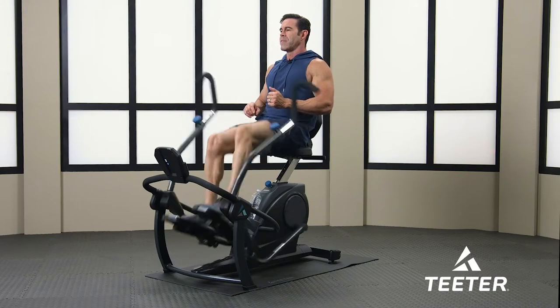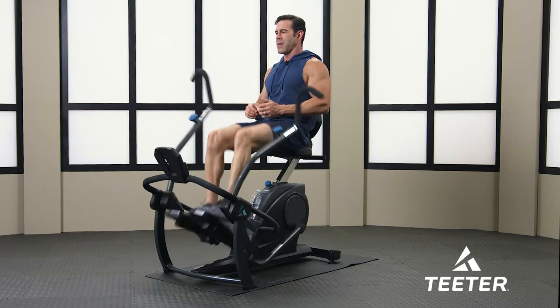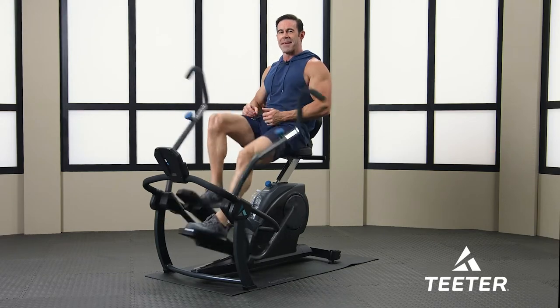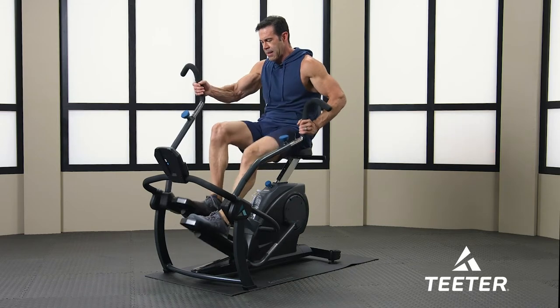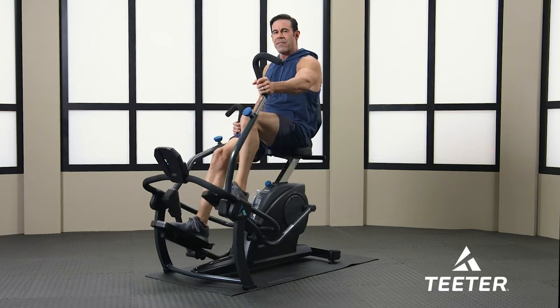Coming up, 15 seconds down already. Good breathing. Good breathing. 5, 4, 3, 2, and 1. Slow it down for our steady state. That's it. Feels good.